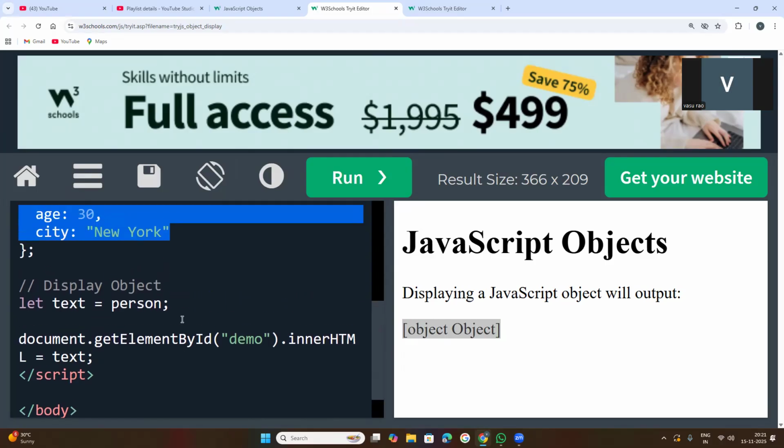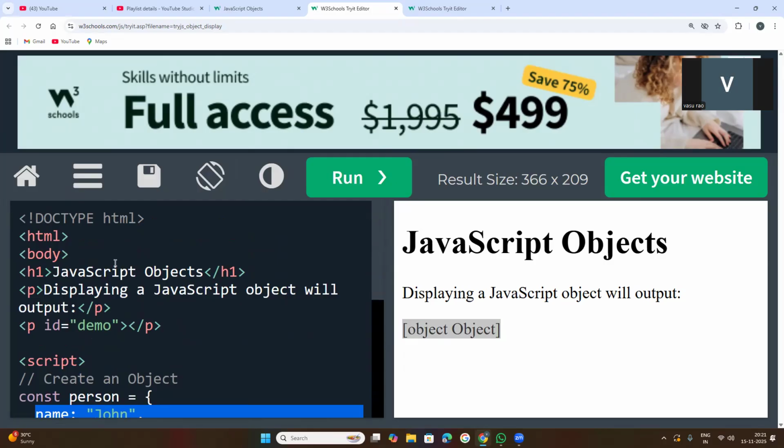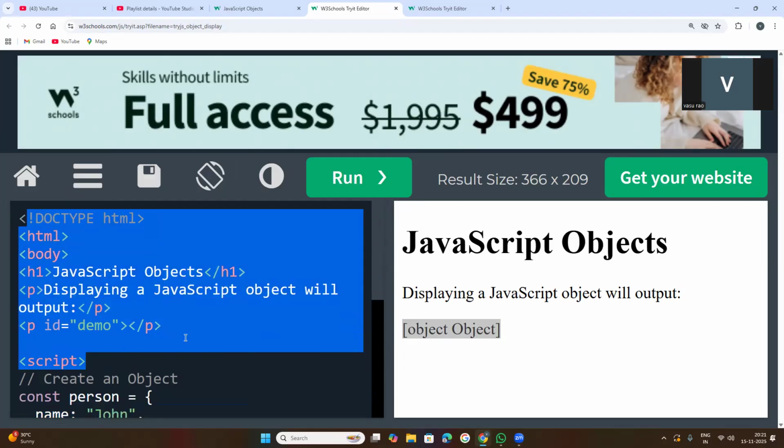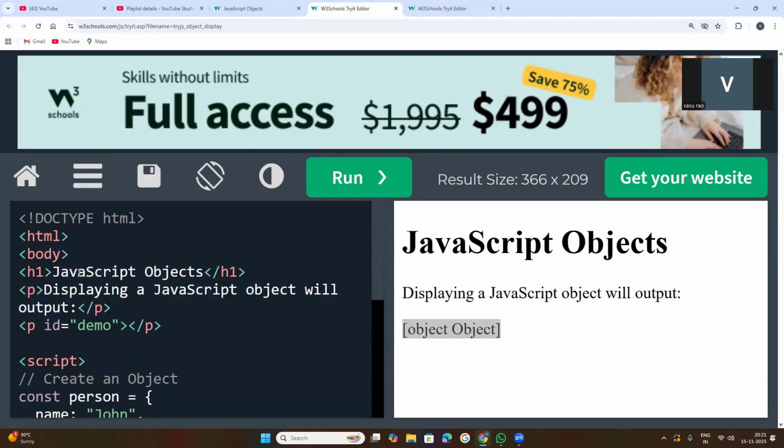So now let us do one thing. This is the HTML document, otherwise an HTML page. Within this, first of all, we need to write the code of HTML: body element, header element, paragraph element, and then one ID attribute assigned with the value demo.